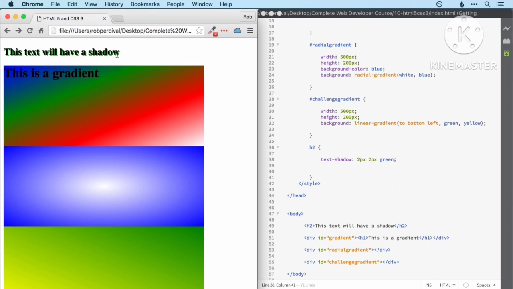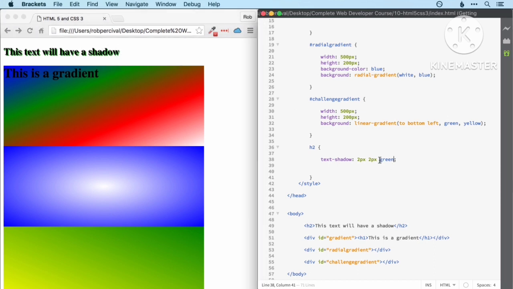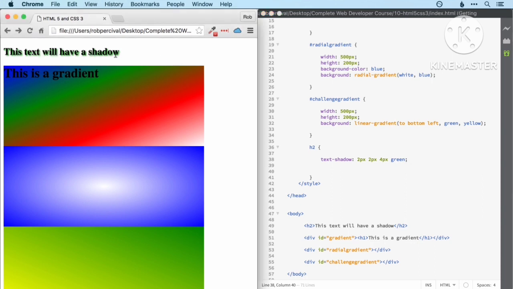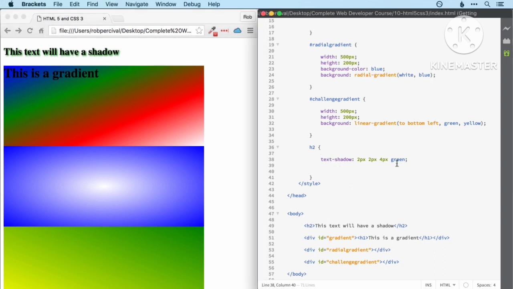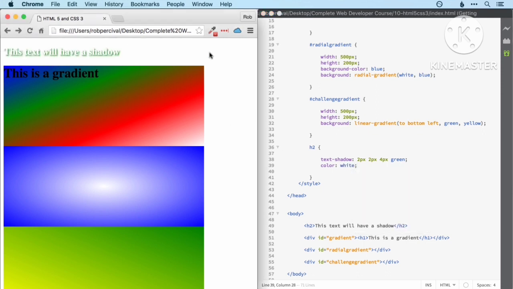At the moment though, you can see that the shadow is completely solid. It's essentially a copy of the original text. Generally, you're going to want a slightly blurred shadow. So let's try putting in a bit of a blur. This will give a 4 pixel blur. And there we go. You can see that looks a lot nicer than it did before. Still not necessarily beautiful with the black and green combo, but it looks a lot better than it did. We could even have invisible text, by setting the color to white and just showing the shadow.